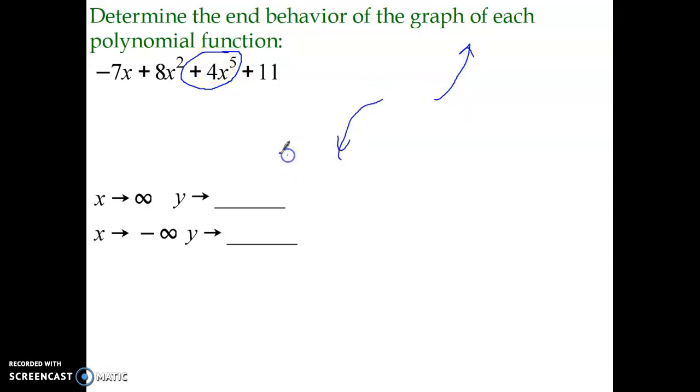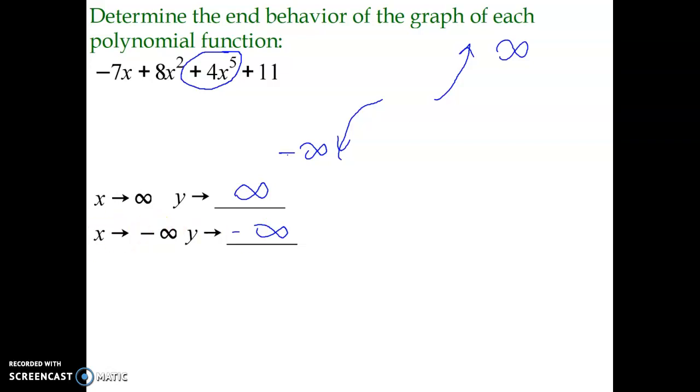Okay, so if it starts down, that arrow is pointing down. Ends up, that arrow is pointing up. Okay, so as x goes towards positive infinity, as x goes to the right, that's this direction. So I want to look at this one, and it's going to be positive infinity. As x approaches negative infinity, as x goes to the left, okay, that's going to be this one, and it's going down. So I'm going to put negative infinity in that blank, and that's going to be the answer to that one.